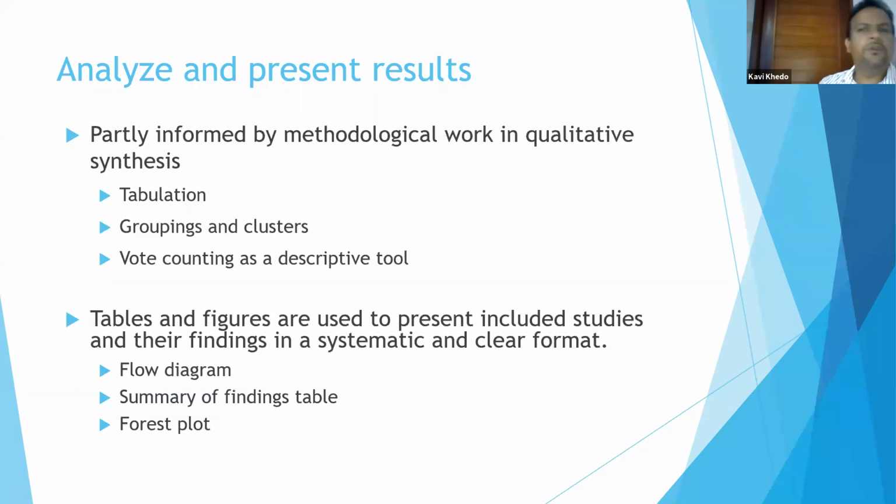Techniques that we use to perform this analysis include tabulation and grouping clusters, where you group similar studies under specific headings. You can perform vote counting: 5 studies are in this line, 10 studies in this line, so you are counting votes. You can use flow diagrams, summary of findings tables, and forest plots. These are techniques.